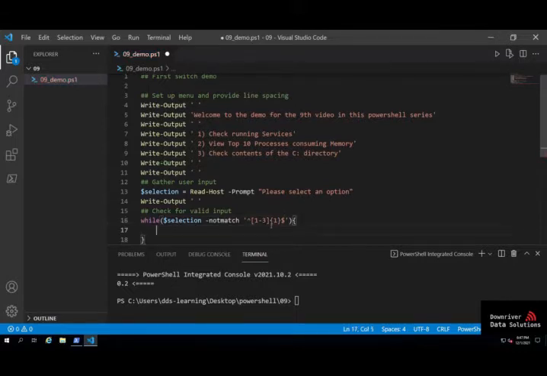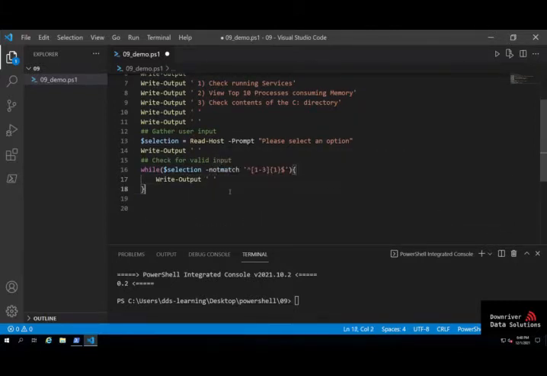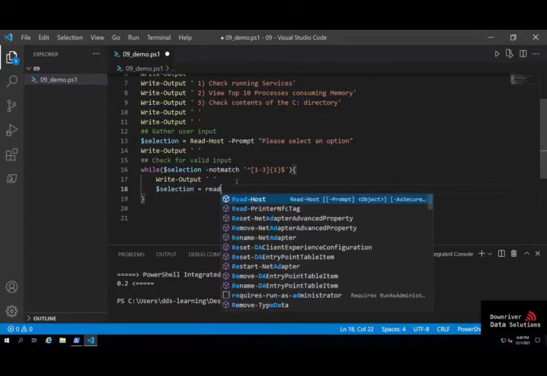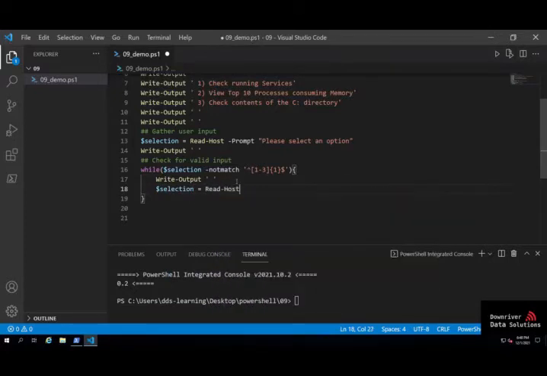And just like any loop or construct in PowerShell, we need to enclose it in the curly brackets. We do want to clear some space in here, because this will start to compound on top of each other. If you don't put a space in here and somebody puts in a bunch of incorrect options, that'll all just sit one on top of the other. So basically we're just going to make our check again.